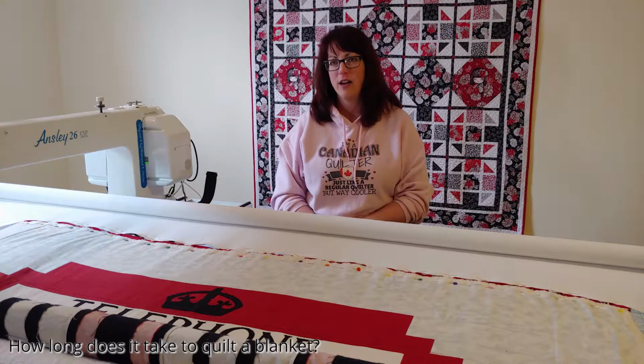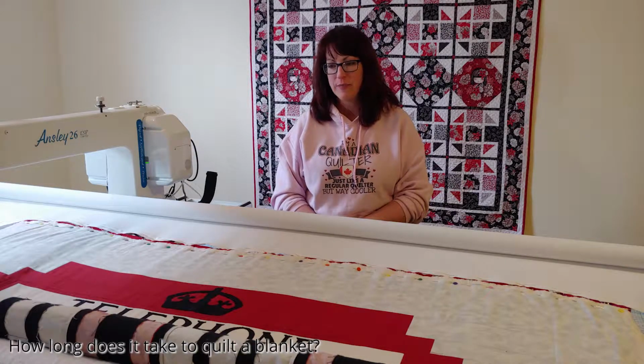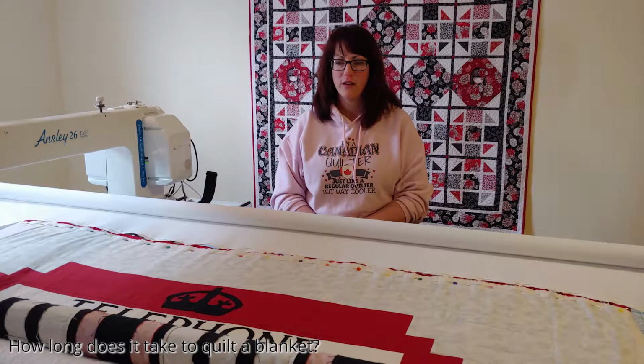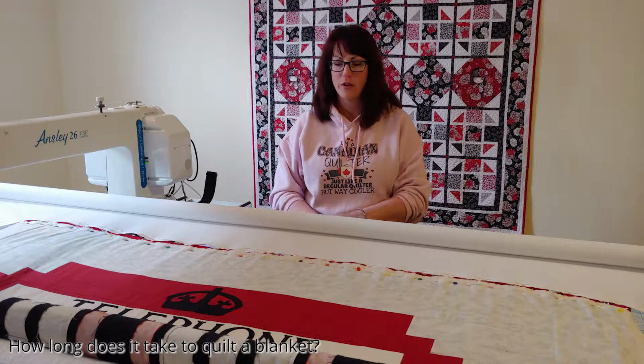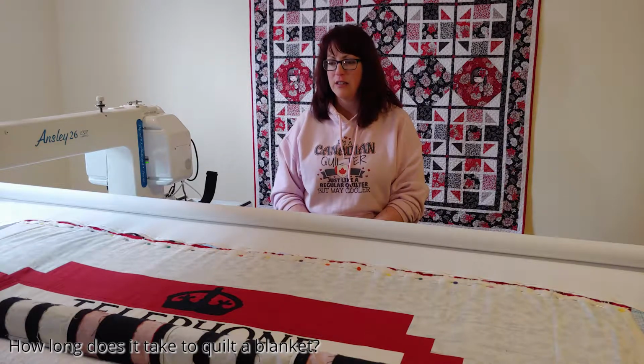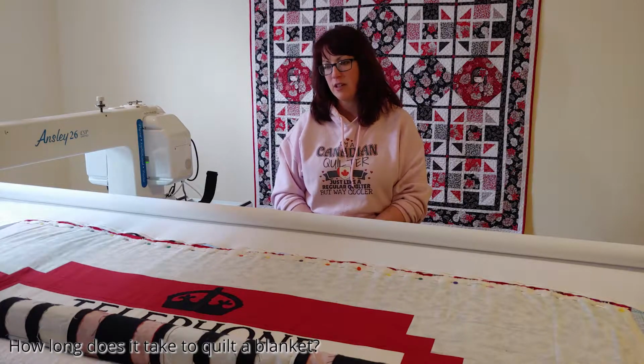And one time, with a friend's help, we unpicked a whole quilt. I just wasn't pleased with the way it looked on the back. For me to be happy with it, I want to be happy with it as well. And I want my customers all to be happy.